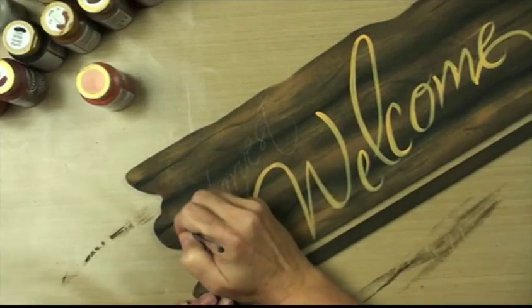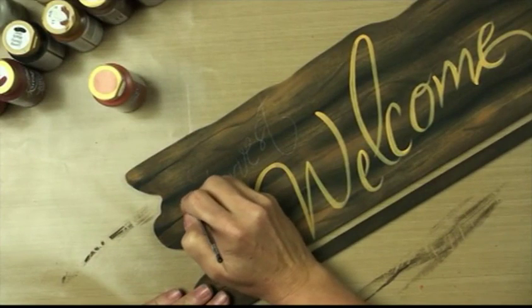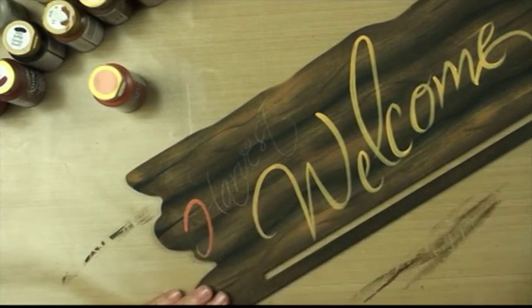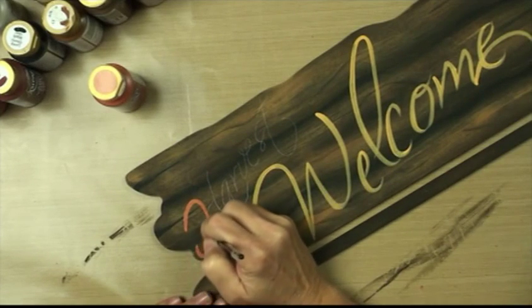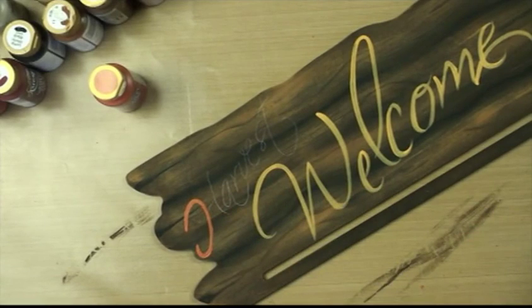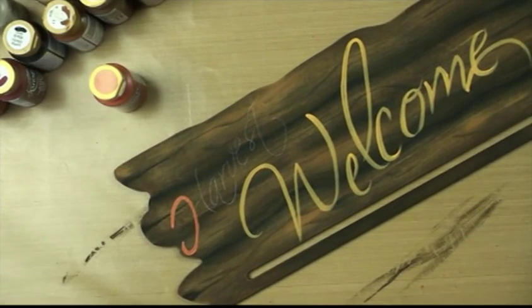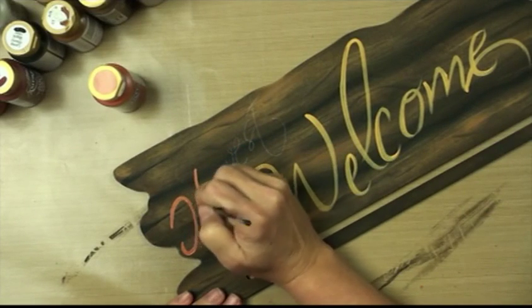Okay, we'll do the same exact thing using burnt orange for the other letter, and I've switched to a smaller brush. Added water to my burnt orange. Not certain I'm going to like that color. However, I'm going to give it a shot. Go ahead and get this all lined.